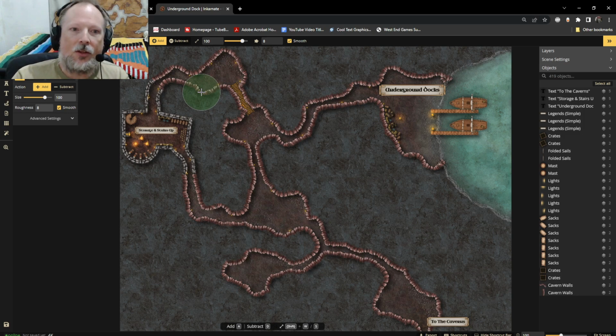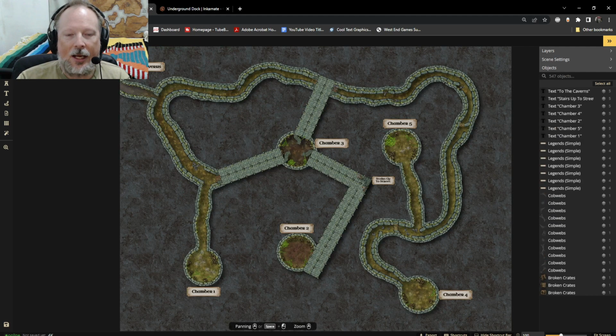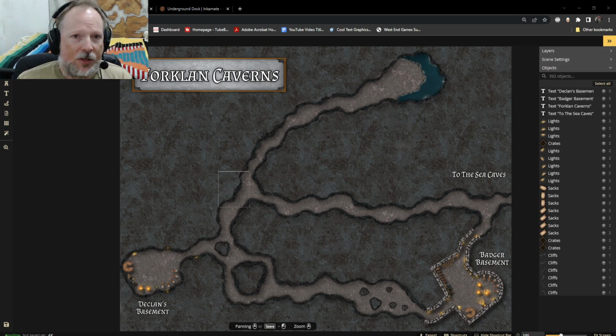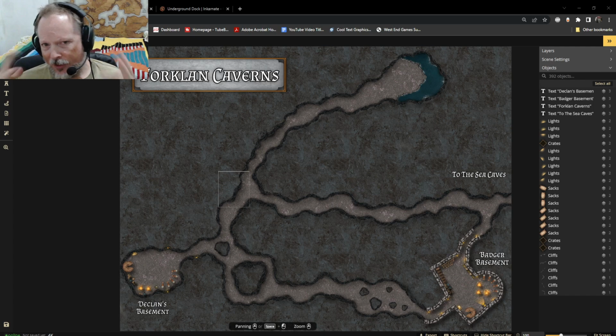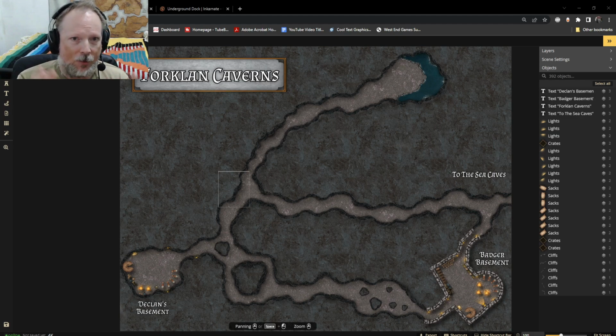So you'll notice that the walls and things look slightly different depending on what map we're looking at, and that's because we're doing things in a variety of different ways. Because you can come in here and customize things and build things the way you want using the tools that are available. Now, obviously, everything you're doing here is mostly going to be working with stamps and using those stamps in a variety of creative ways to achieve the outlooks that you want, the outcomes that you want, along with texture painting and some other stuff.